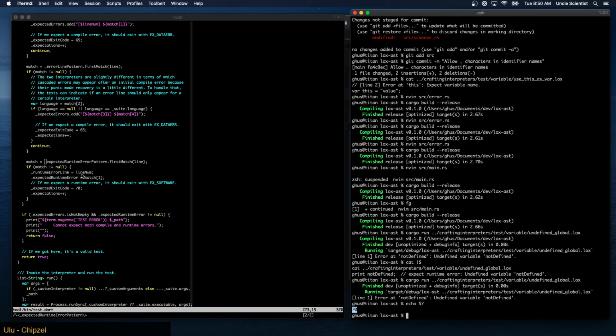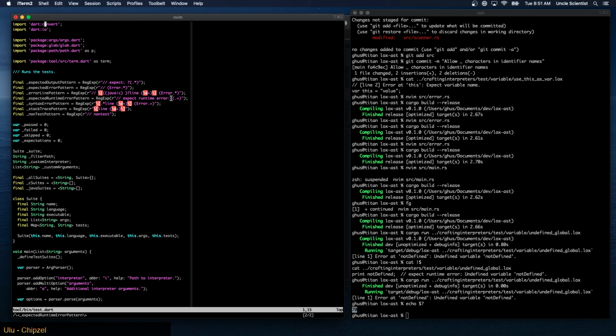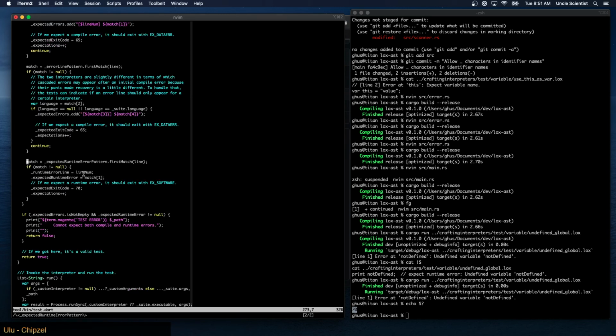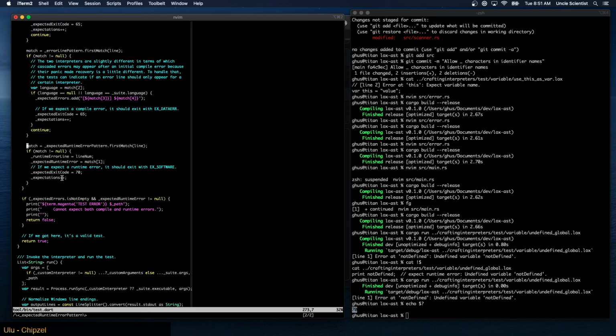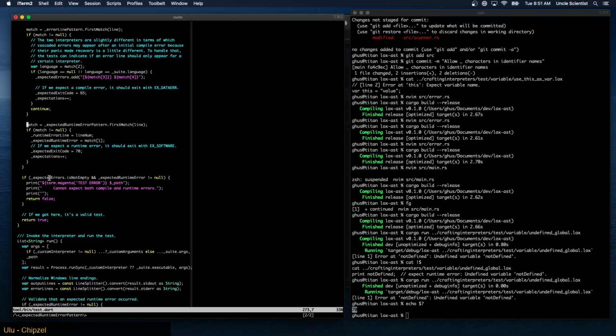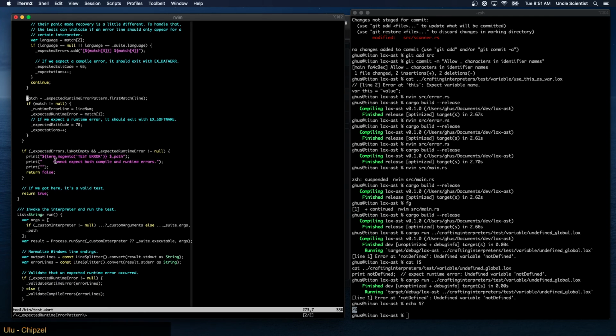Runtime error line is line num. Expected runtime error is match 1. I guess match 0 must be the whole expression and match 1 must be the sub-expression here. Okay. Expectations plus. Expected errors is not empty and expected runtime error is not null. Oh, that's it.